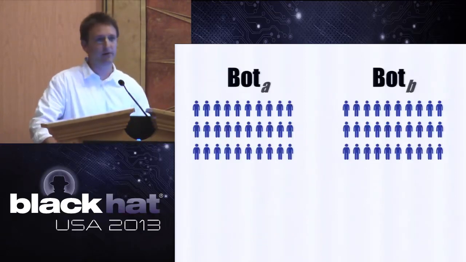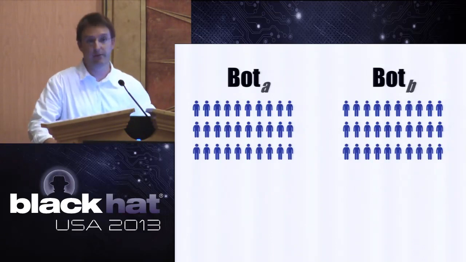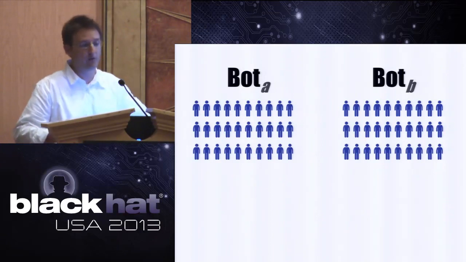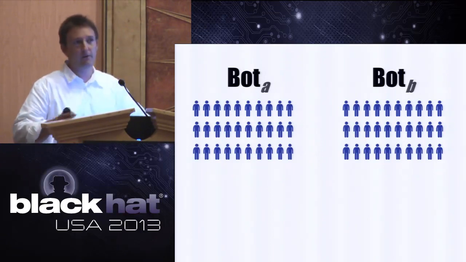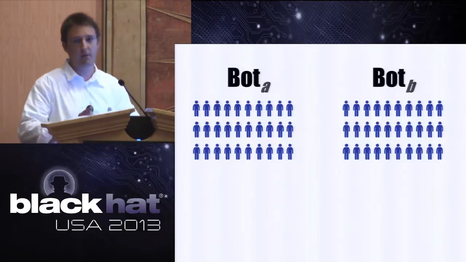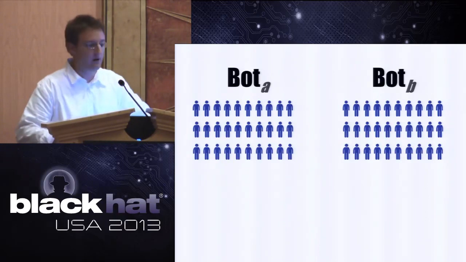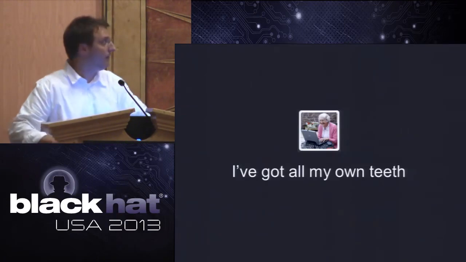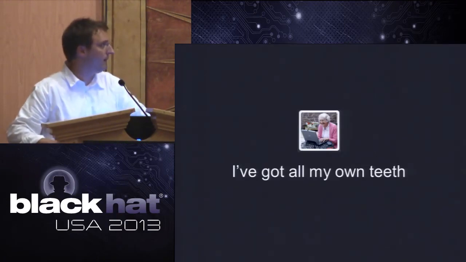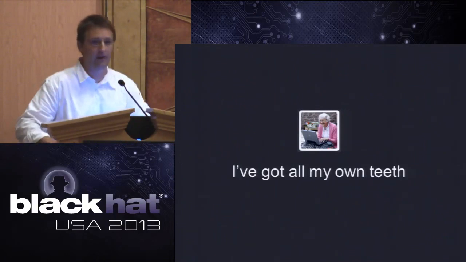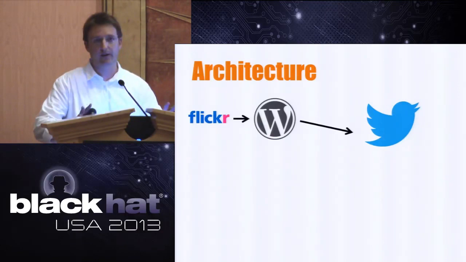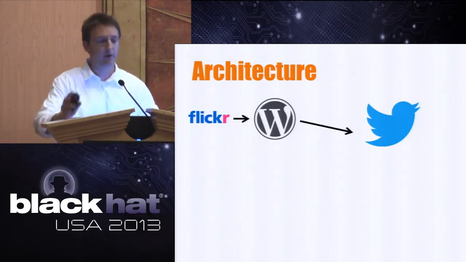We divided those 610 people into 2 groups of 305 just to speed up processing a little bit, really, and assigned them each a social bot. Taking from the Web Ecology project, we wanted to mirror the Web Ecology project's bots as closely as possible, and because their code was available online, we reused their code, slightly repurposed it. So our social bot was a dear old lady who had a biography of "I've got all my own teeth," and to set this old lady's profile up, there were 2 old ladies like that.